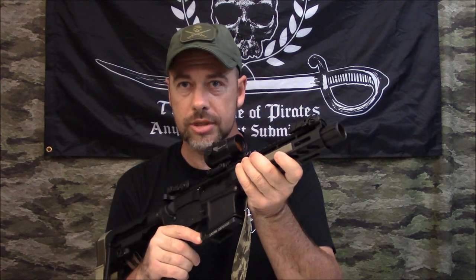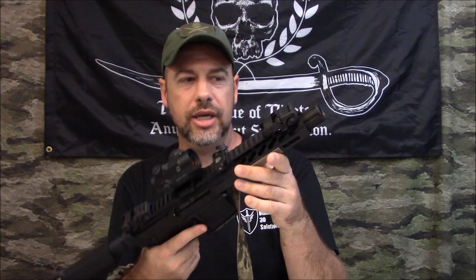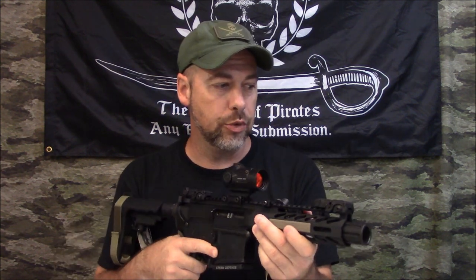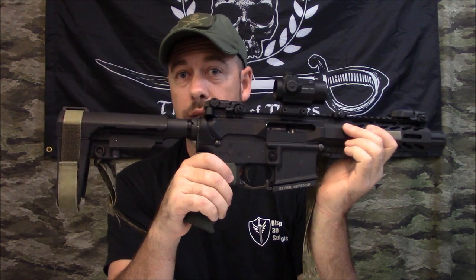We still have planned to put a forward grip stop on there, just so in the heat of a moment he doesn't accidentally slip his hand forward — not too big of a deal with this hand guard, but for safety's sake there's no good reason not to. I just don't have it ordered yet. But it's been 100% reliable since the day we put it together — it has never missed a beat. It shot everything we've run through it, even a box of unknown crappy ammo a buddy gave me. It sounded like popcorn popping, every round sounded different, but it fed it and ate it.